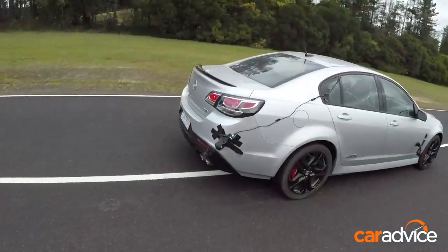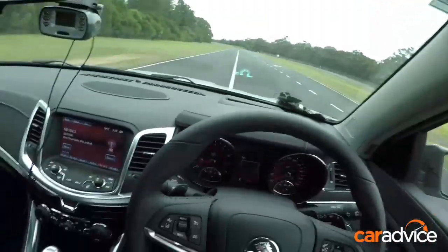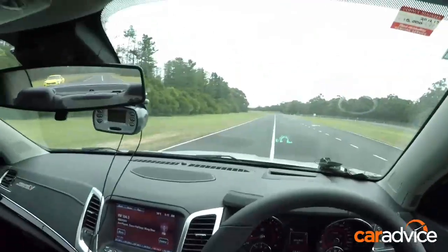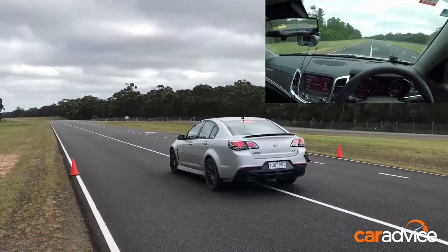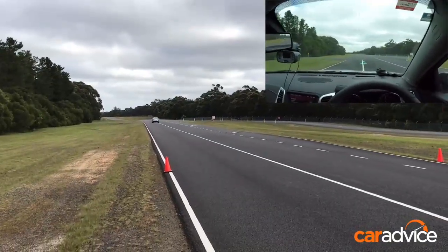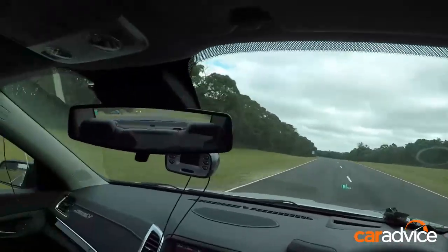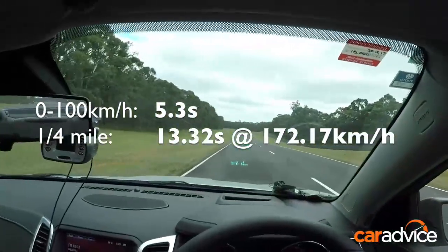Right, so we've seen 0 to 100 in the Kia Stinger. Let's see whether Old Faithful has what it takes to match the Stinger. So same story here again. We're going to put it into ESP competitive mode. So that's two taps of the button. Stick it down into sport. We're going to load up the throttle just a little bit and then sidestep the brake, and that should be the quickest way to start it. Here we go. Boom, 179 k's an hour. Whoa, have a look at that. 5.3. So that is about as fast as it gets for the Commodore.